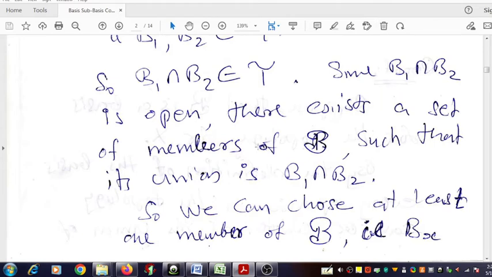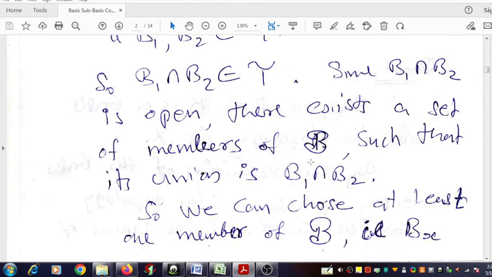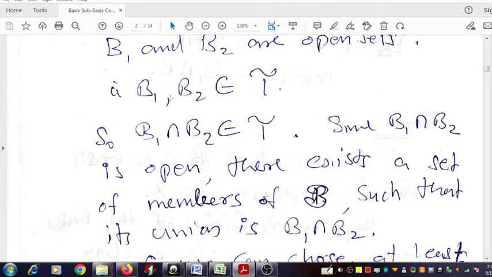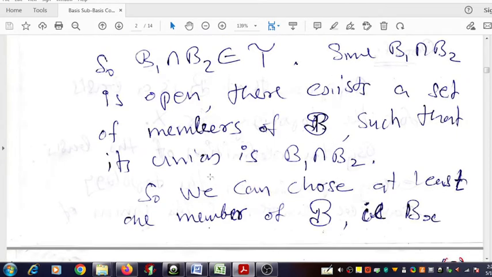So B1 intersection B2 can be written as the union of some members of B. Also, since the particular point x belongs to the intersection, there must be one member of this collection script B that contains that particular element x.